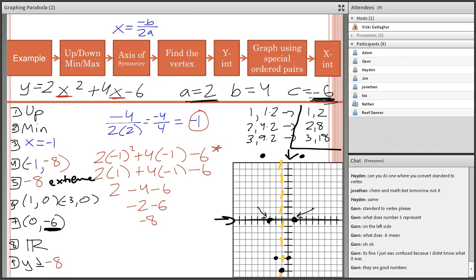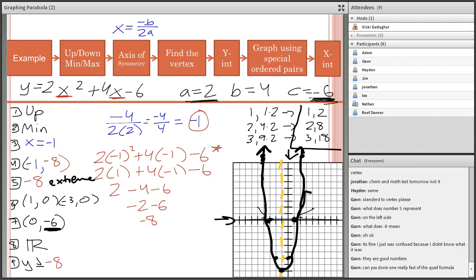And then you do your best to draw a U shape. Just make sure it's not a V shape, guys. And make sure you're touching all the dots, which is hard to draw on a computer. But when you're taking your test tomorrow, do your best to draw a U and touch all the dots. It doesn't have to be perfect, but it should not be a V shape. It should not have any pointed parts on it. All right, that was number 2 from the quiz.